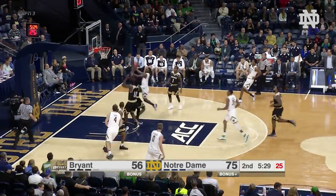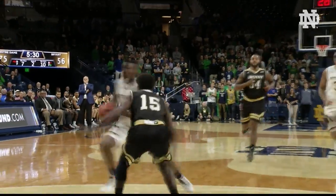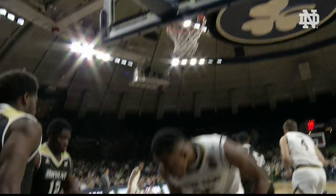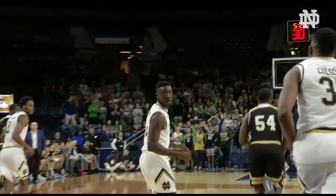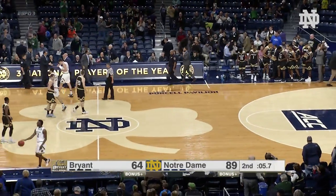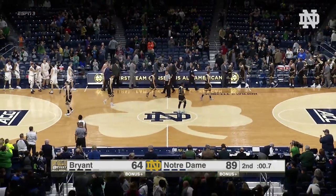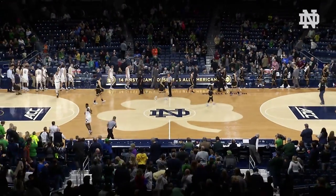Very athletic player is Gibbs. T.J. Gibbs over the mid-court stripe, racing right side of the lane for the finger roll that's off the glass and in. Pretty drive by Gibbs. 77-56 Irish. Nice little in-and-out move to shift the defender and was able to finger roll it up on the backboard and get it to go home. So the Irish with a solid and at times impressive opening game of the season, defeat Bryant by the score of 89-64.